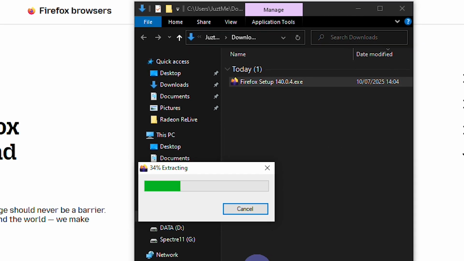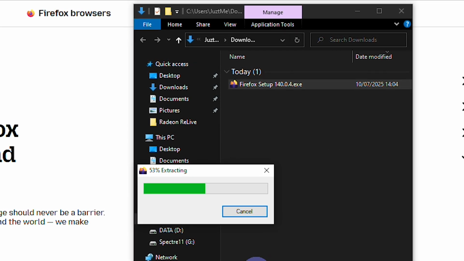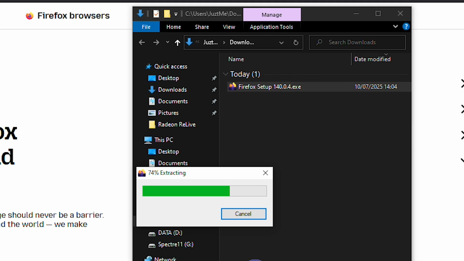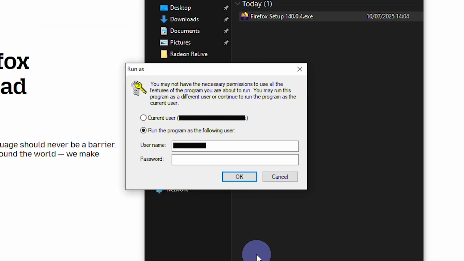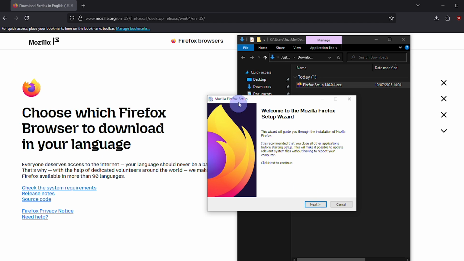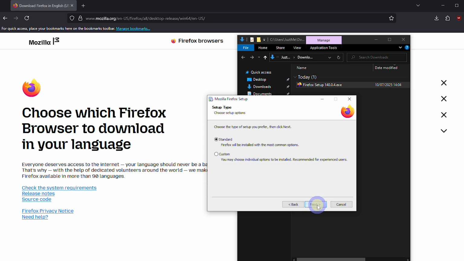It is extracting now. Just wait. You type in your password. On this, just click Next.